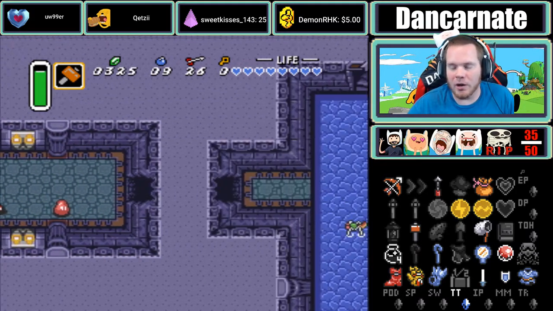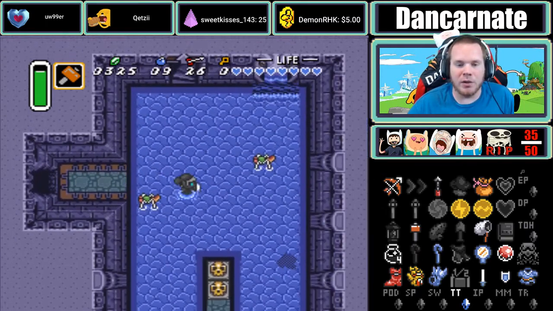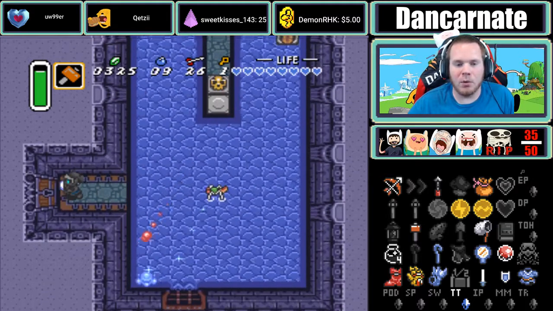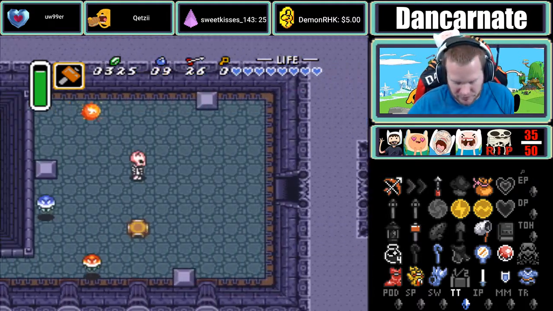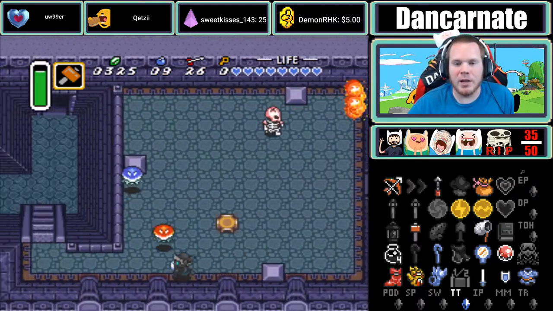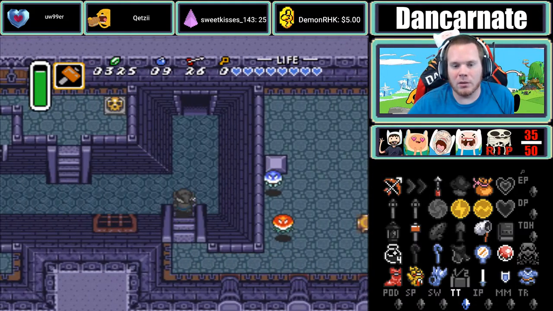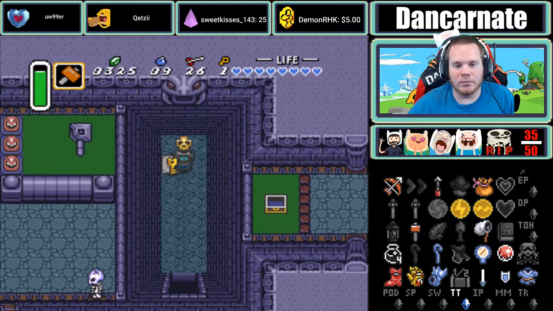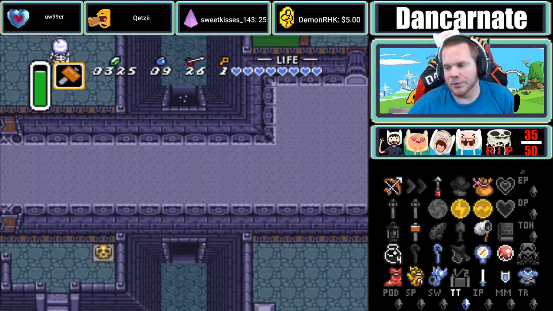Hey, that's Sanctuary Heart. So Sanctuary Heart is the heart that's located in the Sanctuary, where you typically rescue Princess Zelda. It's the only big heart in the game that refills your health for grabbing it. So, little tidbit of info there.